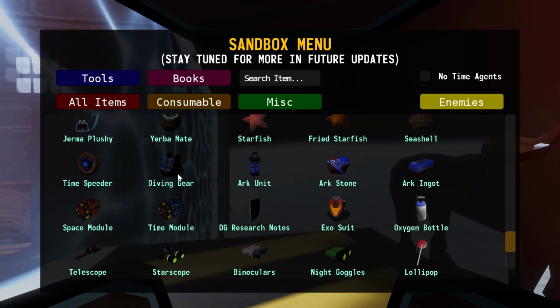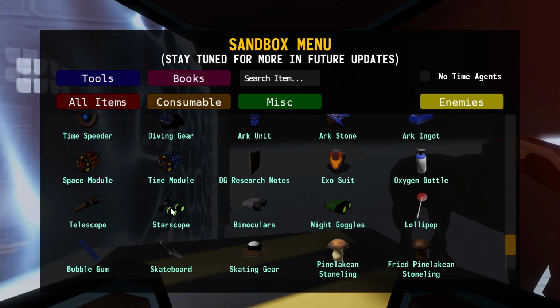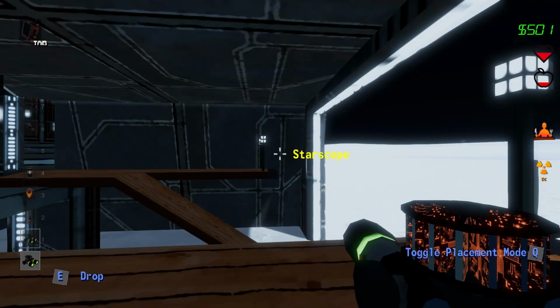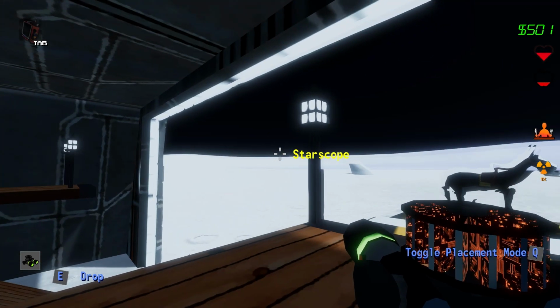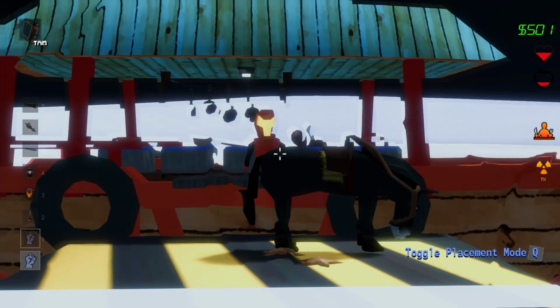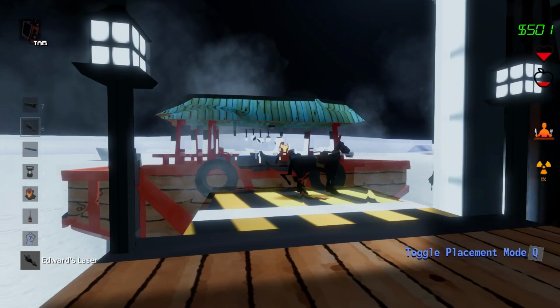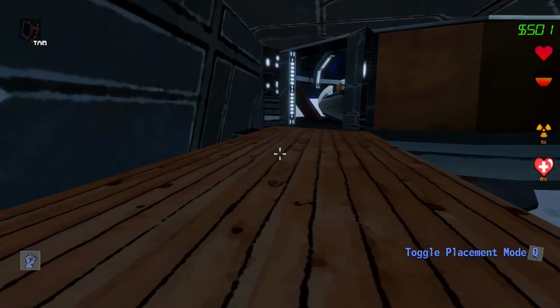Jeez. With some diving gear? A star scope? Ooh. Alright, I don't know. Yeah. Oh, he's wearing an exosuit too. Okay, that makes sense. Okay, I don't know what else to do here.